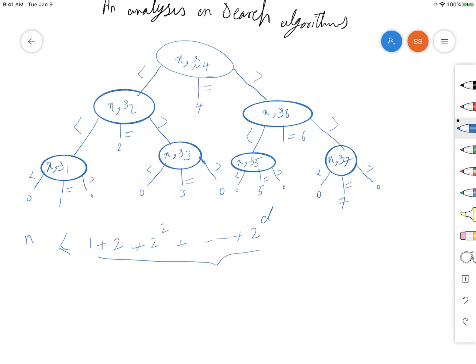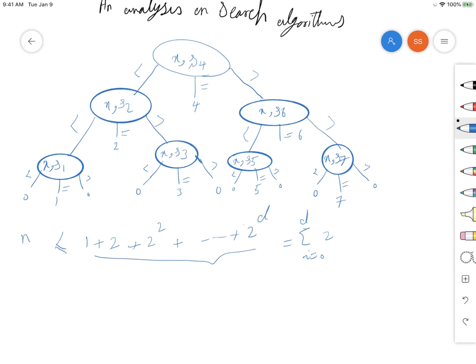But we know that the summation of 1 plus 2 plus 2 to the 2 plus so on until we reach 2 to the d is equal to the sigma of i equal to 0 to d of 2 to the power i. And this is equal to 2 to the power d plus 1 minus 1.